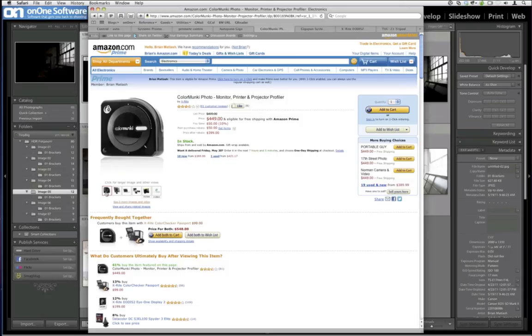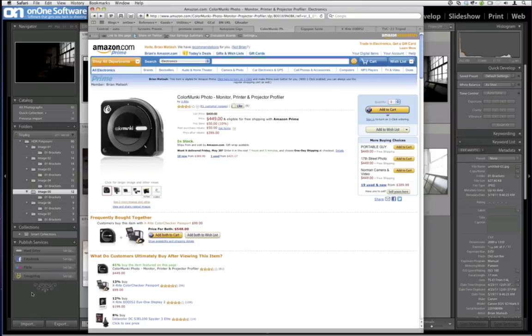Lori brings up an awesome question. Nice job, Lori. This is for Bill. If the brackets that you sent to HDR Express were sent from a collection, you won't see those update in the collection. You have to go to the folder of the images. Very good point in Lightroom.